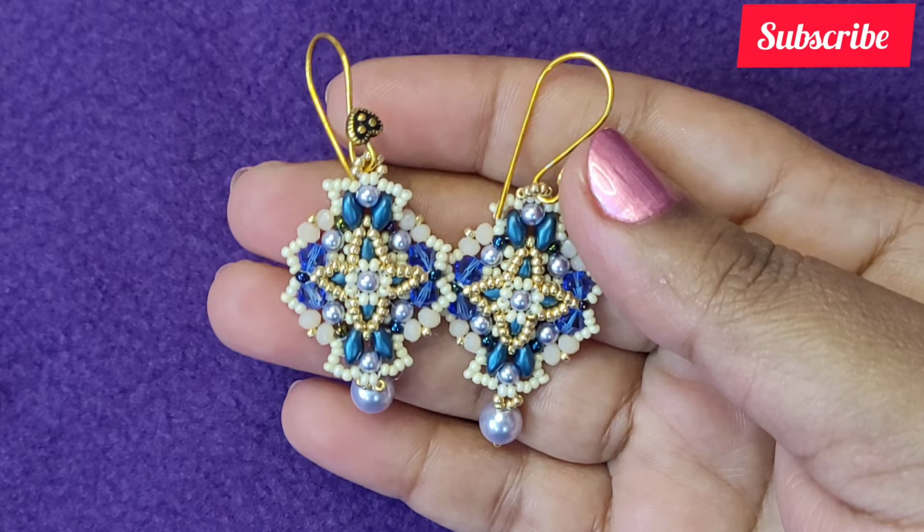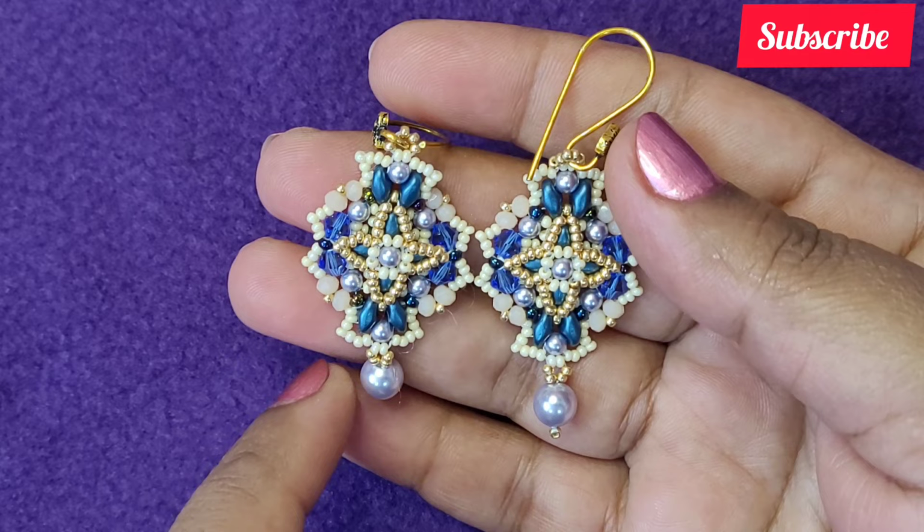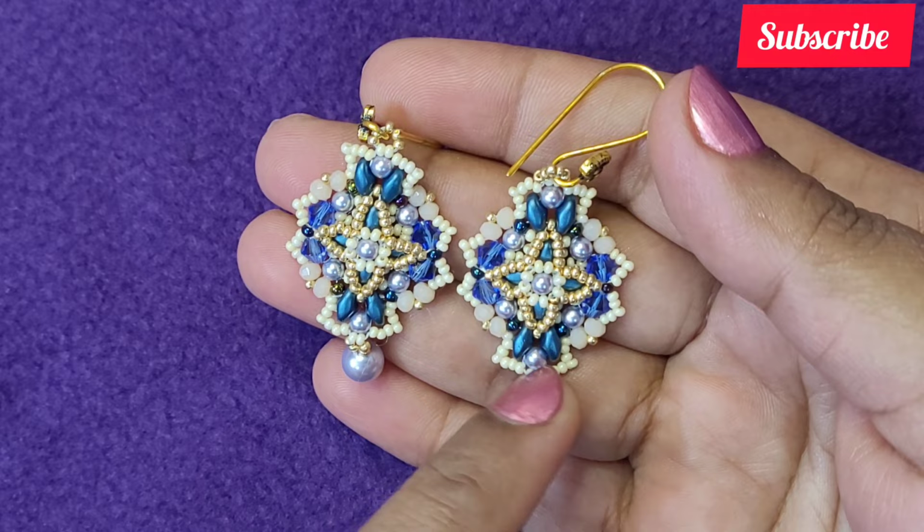Friends, in today's video we would be making these cute little earrings that I have named as Octave earring. Here you can see that I have made these earrings in blue color with this cream color boundary, and they have turned out to be so pretty.